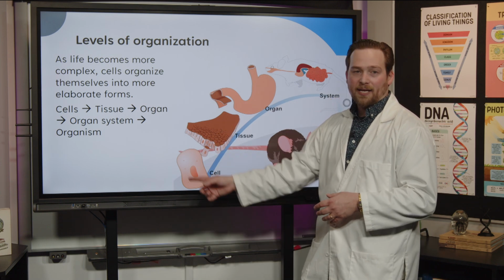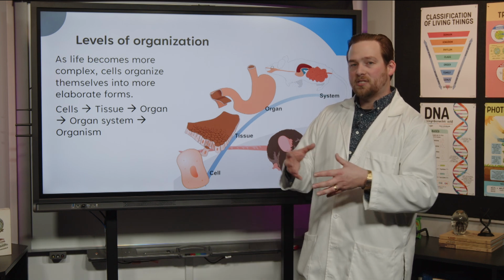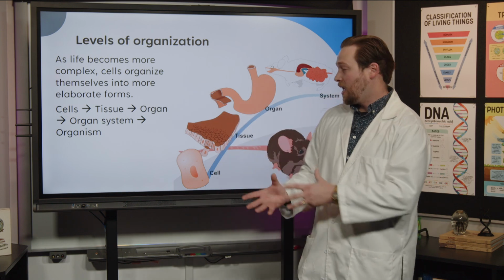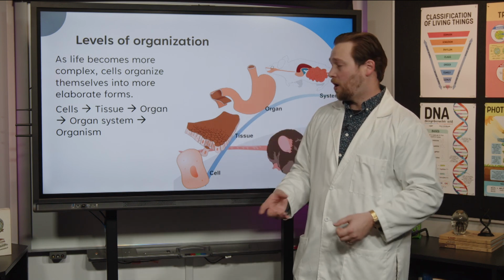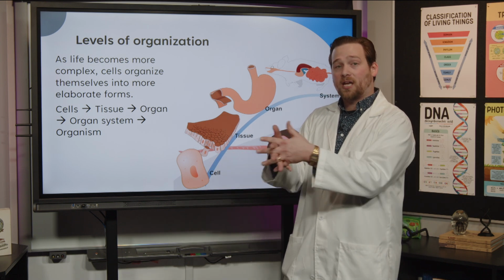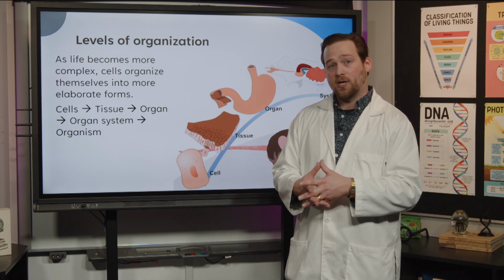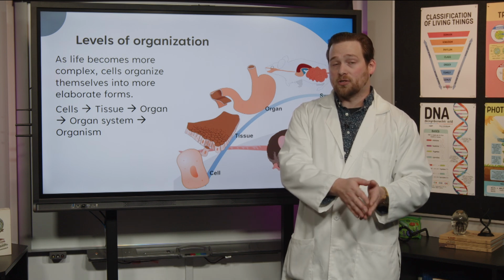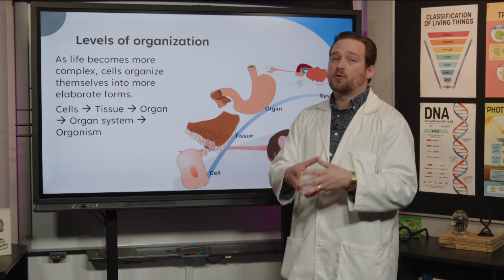So you can see, like I said earlier, cells are the basic unit of structure and function. But as organisms get really, really large, today most humans are made up of trillions of cells. And so these trillions of cells need to be organized in a way that they can work together. Okay? When similar cells come together to form a team and start working together to get a job done, they make something called tissue. Your body has a lot of different types of tissue in it. You can have nervous tissue, you can have bone tissue, you can have muscle tissue. All of those are different types of tissues. Okay? So a tissue is similar cells doing a similar job.